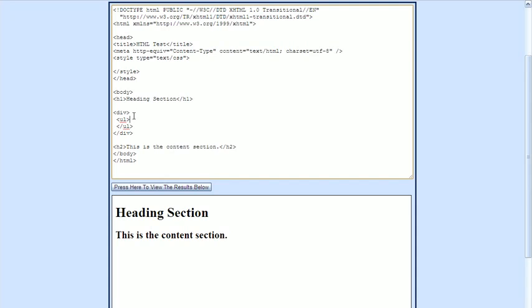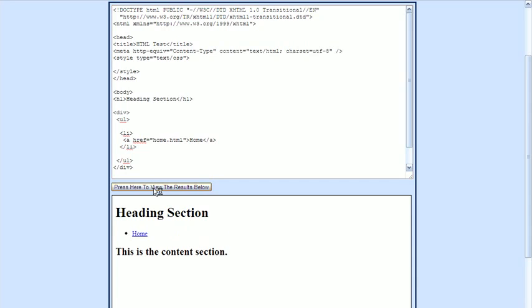And in the unordered list, I'm going to create our first top-level menu, which is the Home menu. And so I'll make a list item, and I'll put an anchor tag inside of it. And this is what the user will click on if they want to select this menu item. And for the href, I'll just call this home.html. And the text that will be displayed, I'll just call that Home. And let's take a quick look at this.